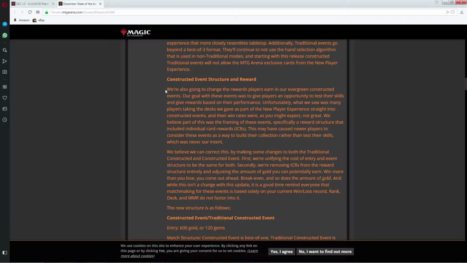They are citing here that the problem they had with the system was that new players took their new player decks into the constructed events, and the win rates were, as you might expect, not great. So basically, there will be a lot fewer seals in the events. So no more seal farming.